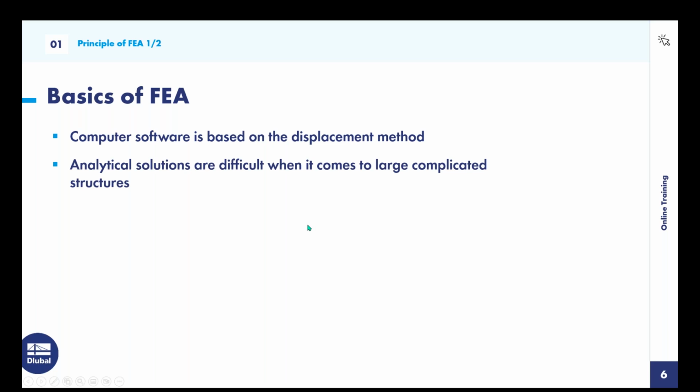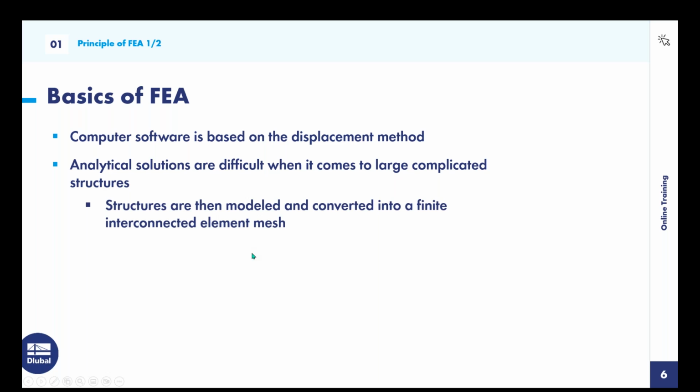Analytical solutions nowadays can be difficult when it comes to large, complicated structures. For example, doing hand calculations is almost impossible for some structures, and the limits of what is possible with regard to complicated structures and hand calculating the results are being reached. And so this is where FEA software is required.